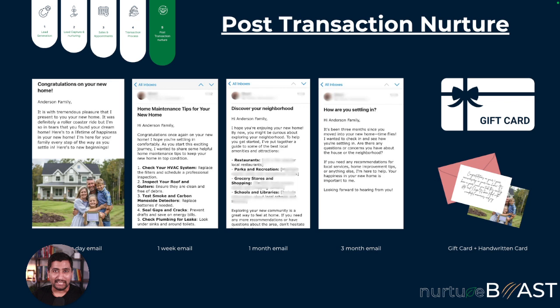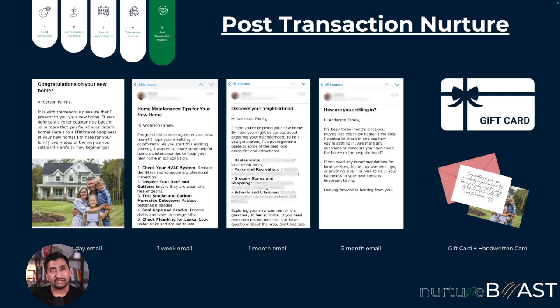A week from then, you send out an email with home maintenance tips and talk about an annual home maintenance checkup or any other offers that you have. Probably you have discounts with some preferred vendors, etc. You can include all of that in the home maintenance tips email. A month from now, you can also send out an email talking about the neighborhood, the restaurants, parks, libraries, and swimming pools, etc. And that gives them a good overview of what to do in the neighborhood, especially if they're new to it.